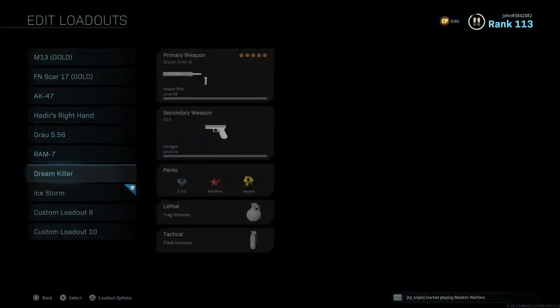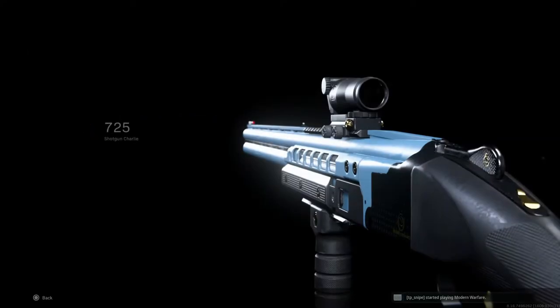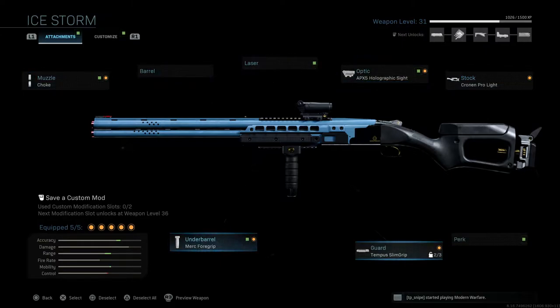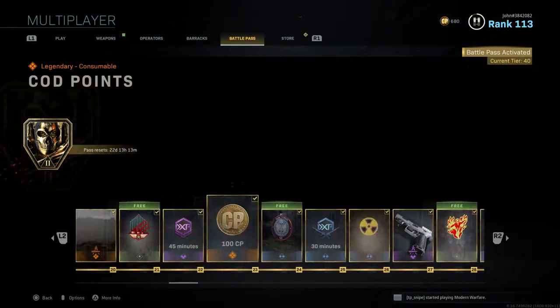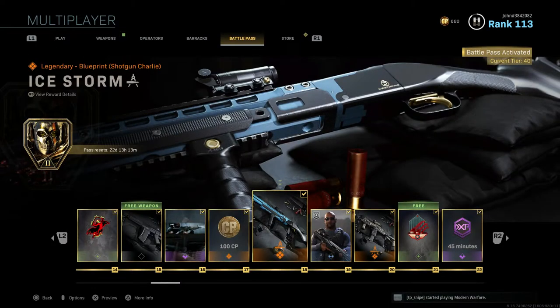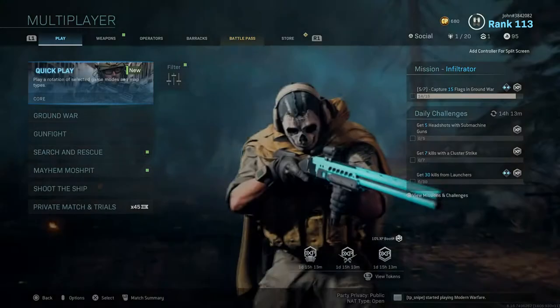And once again, guys, this is the Ice Storm blueprint right here. This beauty right here. Like I said, guys, it's a beauty. It comes with 5 attachments, and these are the 5 attachments it comes with. And of course, I leveled up, so I unlocked some new ones. In order to unlock it, you must reach tier 18. There you go, tier 18, and you unlock it. And you must own the $10 battle pass. That's the only unfortunate part, but again, tier 18.